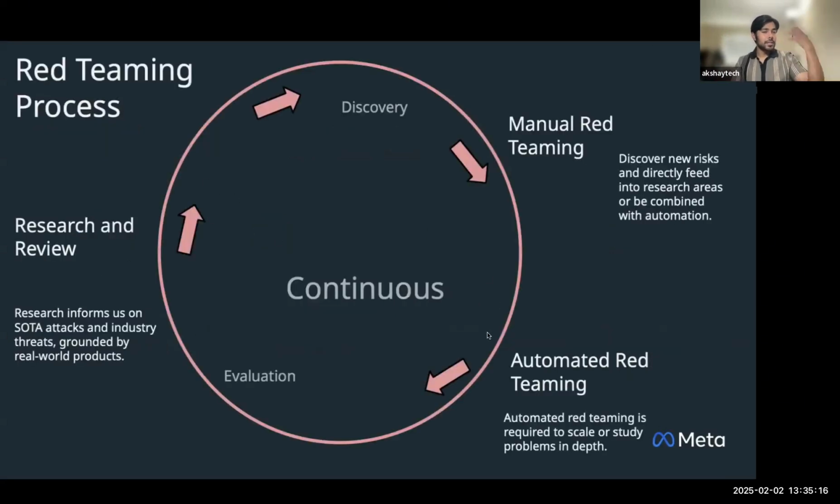And like I said, it's a continuous process. We look at outside research, we look at internal research. We keep learning what state of the art attacks look like, what developments are being made in the industry. We put that back into our own research. A lot of manual red teaming. There's a lot of AI-powered red teaming. So that's the automated red teaming down here, so we can scale effectively. And then ultimately, feeding it back into open source research.